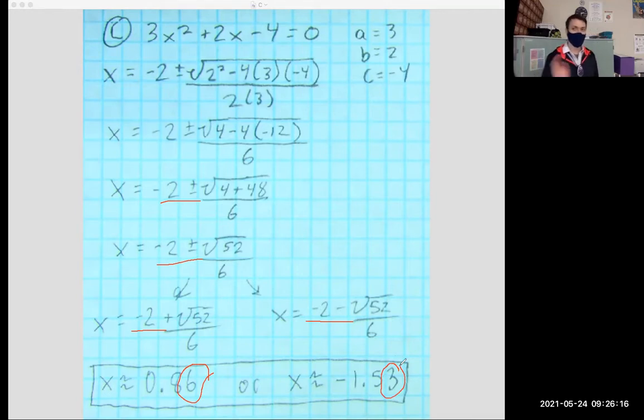Okay, so be careful with your roundings, be careful with your negatives, be careful with plugging in values. Any questions or concerns with any of those? Like I said, these are the most common mistakes. Other mistakes are made too with quadratic formula, but these are the ones that most students will make.